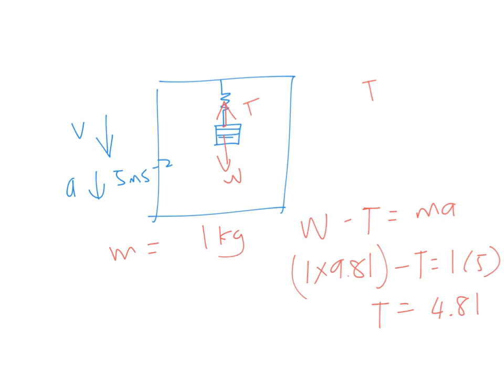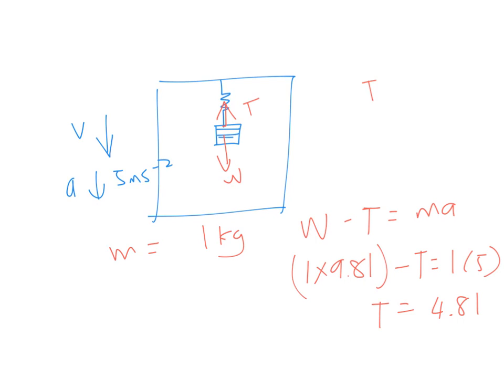Okay? Sometimes the question, instead of asking you for the normal reaction force or the apparent weight on the man, can talk about a mass suspended on a spring balance, and then they will ask you for the spring balance reading, which is actually the apparent weight. So instead of normal reaction force, what are the forces acting on the weight? So instead of normal reaction force, you just substitute with the tension. So the tension here will be the spring balance reading. Alright, so this will actually show you the apparent weight.